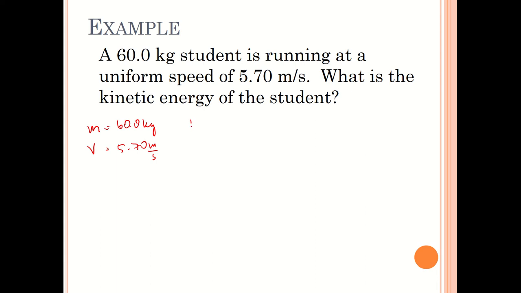So our kinetic energy, E subscript K, is going to be m times the velocity squared over 2. So we're going to plug in our mass, 60.0. Now, one thing that people often forget is the square on the velocity. So don't forget to square the speed, or the velocity, when you do the calculation. And then you're going to divide this by 2. In this case, we have 3 sig figs and 3 sig figs, so the answer should have 3 sig figs in the final answer. So this equals 975 joules.